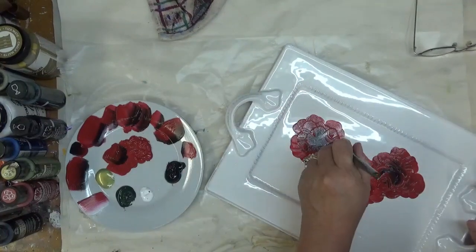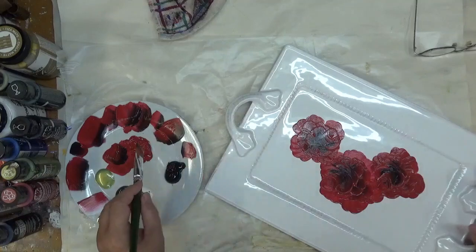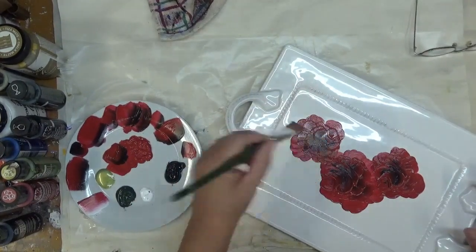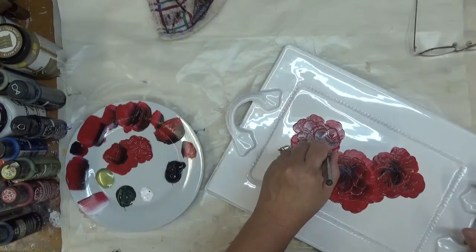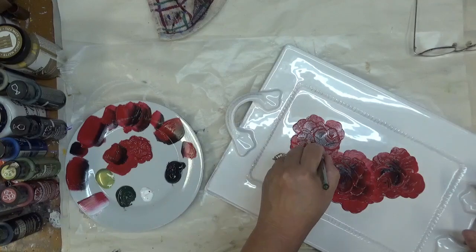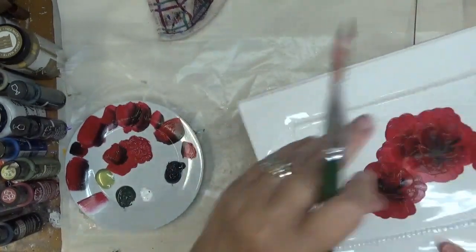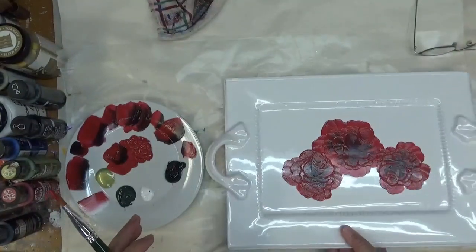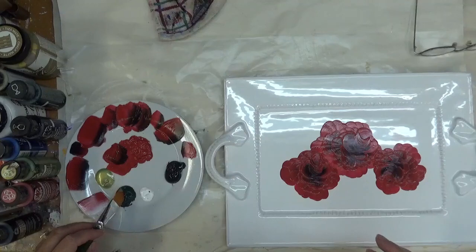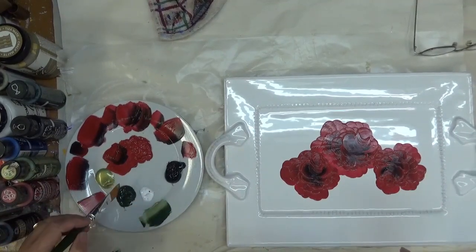All right. And then we're going to do this. I mean, this is a pretty combination, I think. These are beautiful. Alright, so I'm going to flip it back. And this one's kind of going in a different direction, but okay. Alright, so I cleaned my brush out. Now I'm going to do my leaves.